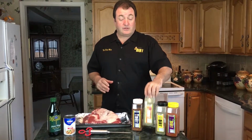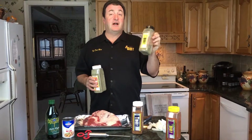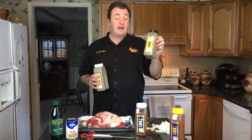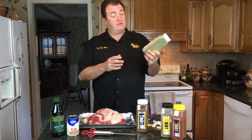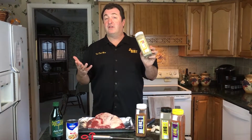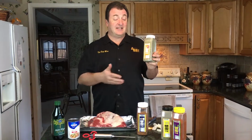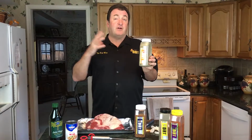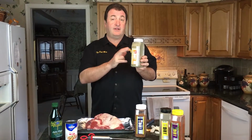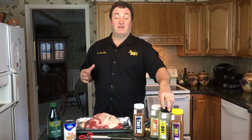And then the original, which I would normally use here, is phenomenal as a bark also and added flavor, but I don't need any more salt. So this is one of the key parts of using the Lowdown, which we rarely ever talk about, is our salt-free original dirt. It's exactly the same as the original, just salt-free. So I'm gonna get all the goodness of all the herbs that's in this with this. It's really gonna add a nice bark, and then we're gonna add a whole lot of flavor.